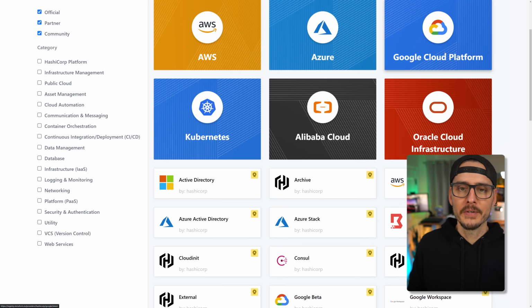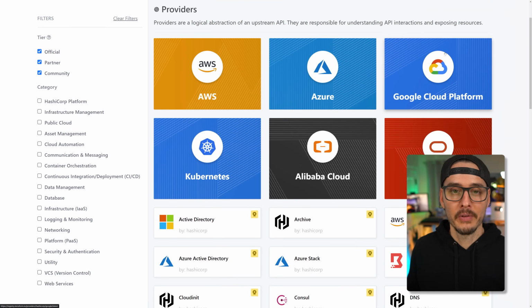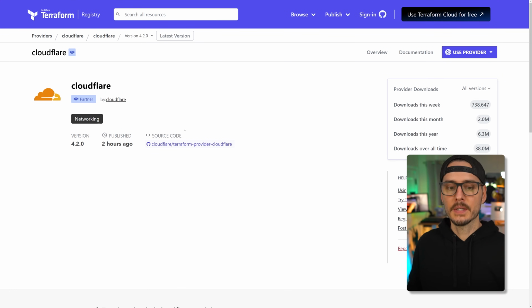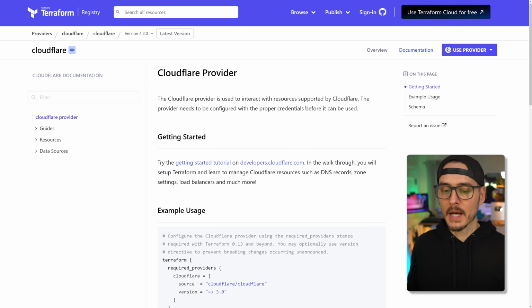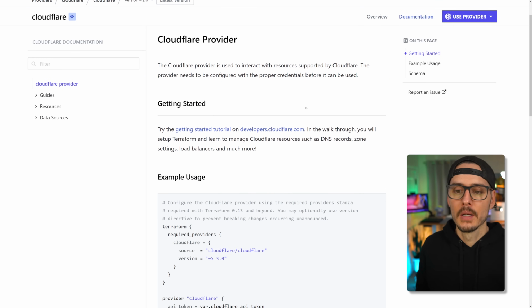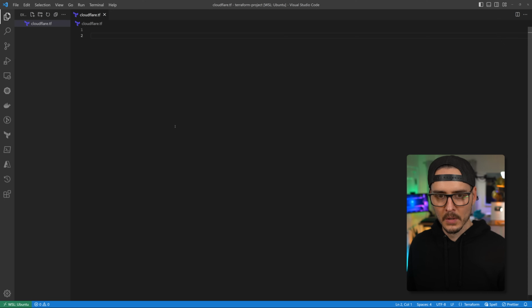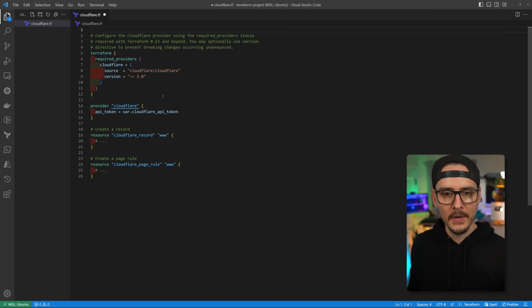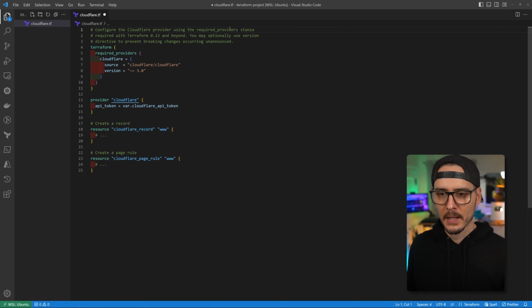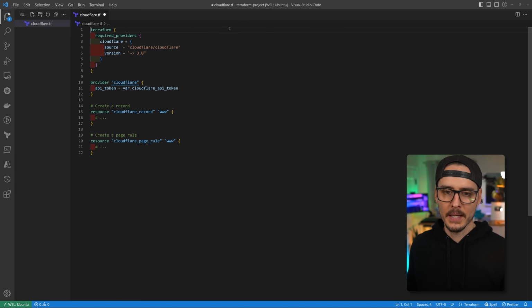Getting ahead of myself, let's look for the Cloudflare plugin. So if we go into the Cloudflare plugin or the registry, we can see it here. And if we go into the documentation, this is right back where we were. So we want to create a Cloudflare configuration. Let's just copy and paste this example, and then we'll clean it up for our own use. So let's go back into this file, and we're going to clean it up here a little bit. I'll get rid of these comments because I don't need comments.